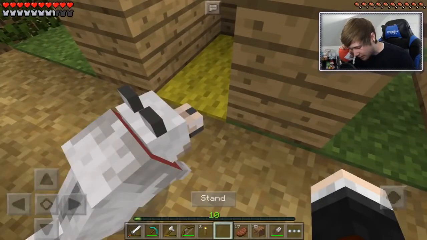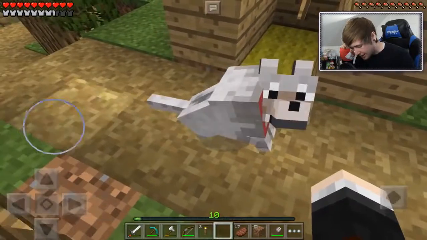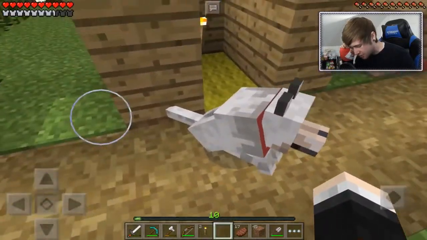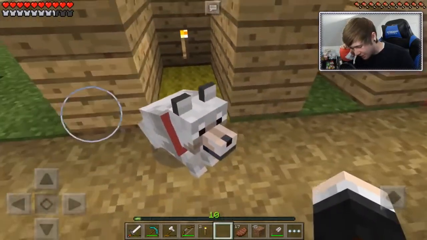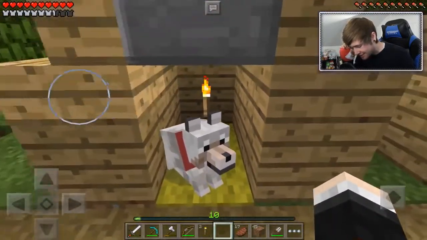So let's sit. Yes, I've got him to do it. Okay, let's get you in there. Get in, get in, get in. There we go. No, push him around this way. I can get him in. I think this is the girl, actually. I'll get you in there. There we go. Yes, we completed it.